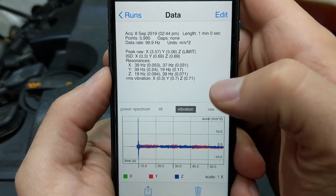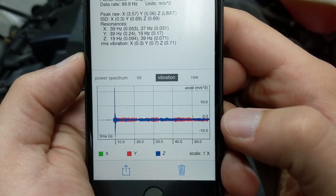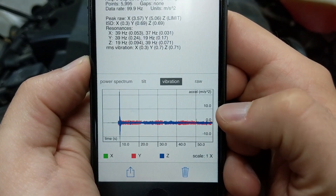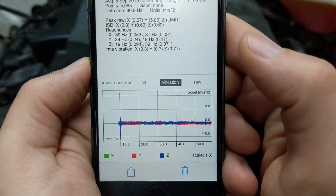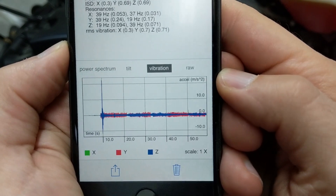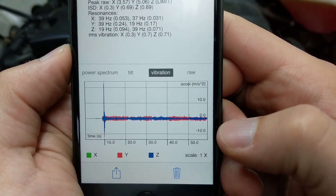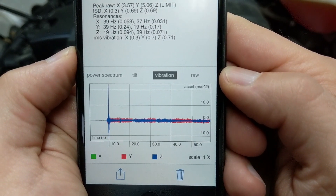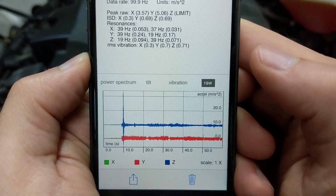This tells an interesting story. Look at the difference in the shape of this graph — it adds another 11 seconds, so the graph does look skinnier naturally because the timeline is longer. But look how huge the first spike is: this one goes well past 10, moving toward 20 on the size of this graph. So the startup spike in vibration is much larger. But remember that shape of the blue Z axis we were looking at? Look how tight it is now — we're only fluctuating about two unit measurements.